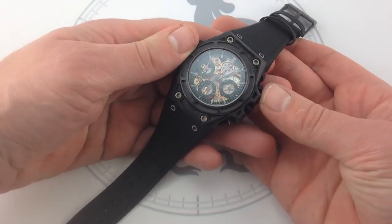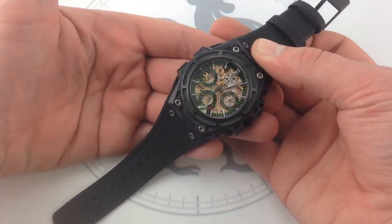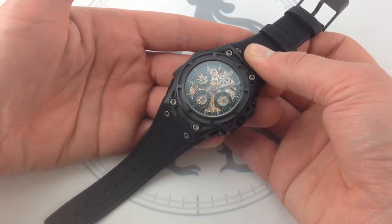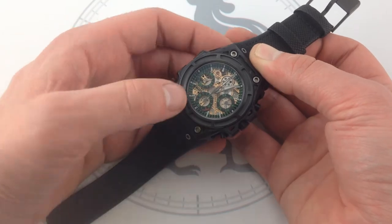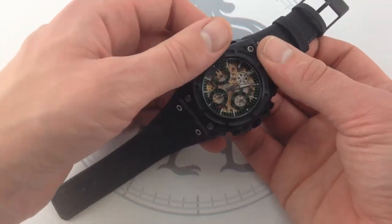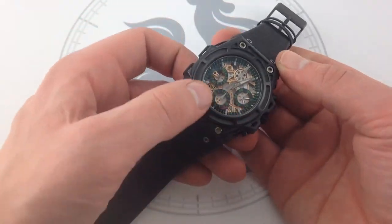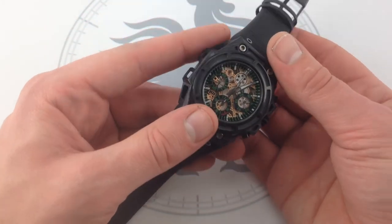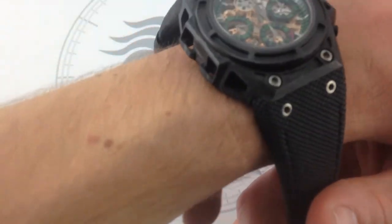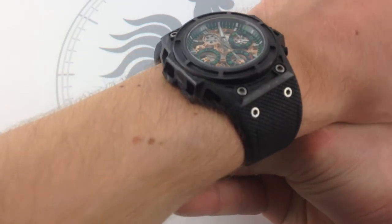This watch, which measures 44 millimeters across and 46 millimeters from lug to lug, is part of the modern class of oversized, technically-themed sports watches that seeks to bring basically the machine on the inside onto the outside. The exterior of the watch is as technically styled and technically themed as the movement itself, if not more so. So let's start with a wrist impression, talk a little bit about ergonomics, and then break down this watch thematically and mechanically.